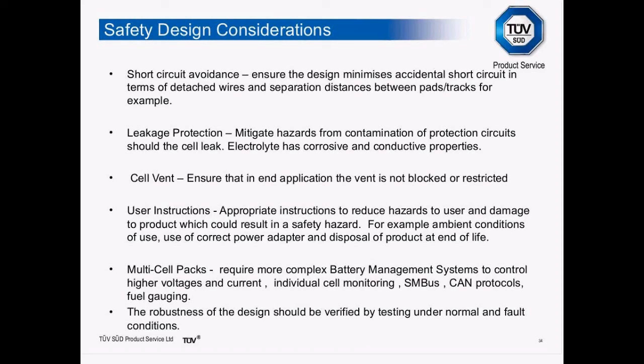As mentioned before, multi-cell packs are more complex, so they need more advanced battery management systems to control higher voltages and current. Often this involves individual cell monitoring of voltages and similar parameters, and that tends to use more complicated control languages such as SM bus and CAN protocols. Basically, it's good to remember that for the robustness of the design, it should be verified under normal and fault conditions. So you have a robust design which covers, as well as performance, the actual safety of the product.